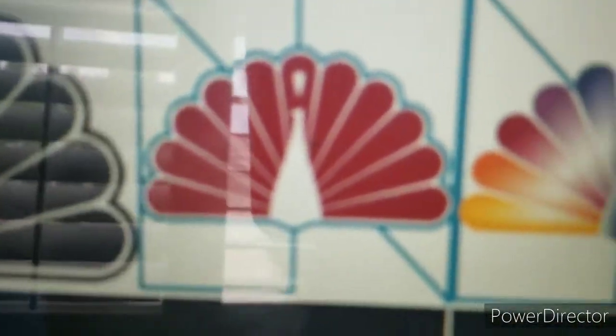One has the Valentine's Day red. One has the shining version. And one has it all. And one has a space version of it. One has the eagle. Sassy Eagle. One has the shining version of it. One has a flat image of it. One has the camera version of it. One has the coffee version of it.